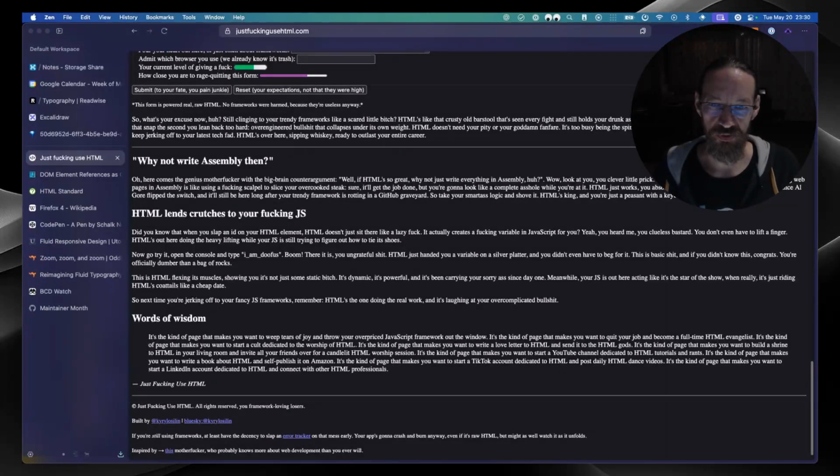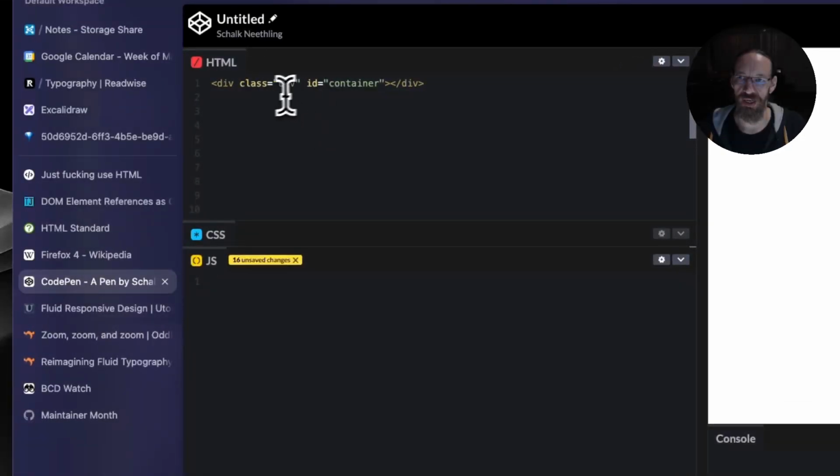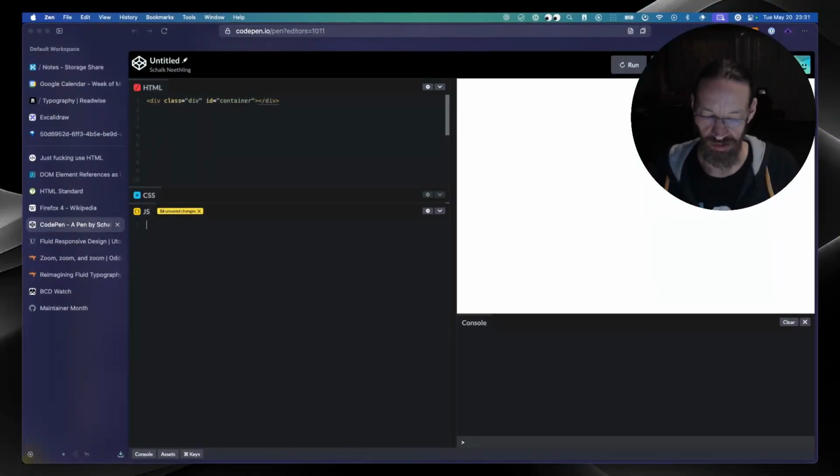My first thought was, they must be referring to shadow root. Because if you use declarative shadow DOM, then the HTML parser will automatically make a shadow root available to JavaScript. Then I thought, but maybe not. So I thought, let me literally try what they're suggesting here in a CodePen. I have a div here with an ID of container. If they mean what they say literally, then if I do console.log container, I should get a reference to that container. So let's run it.